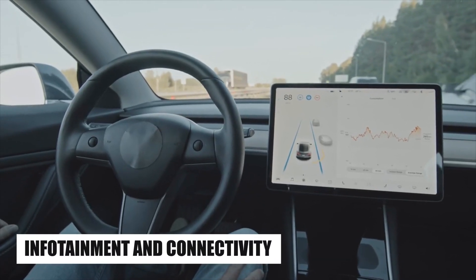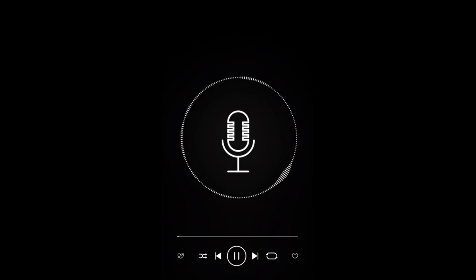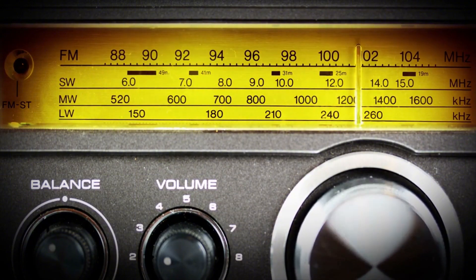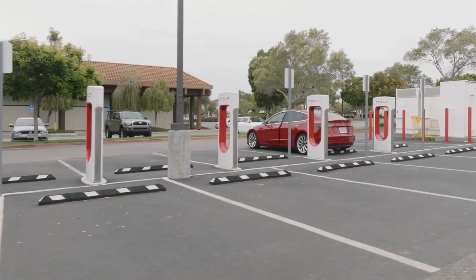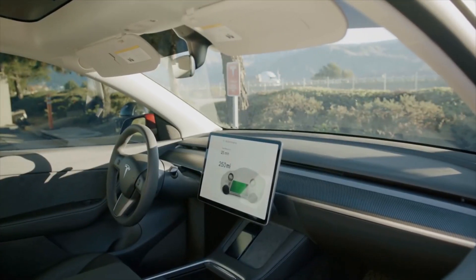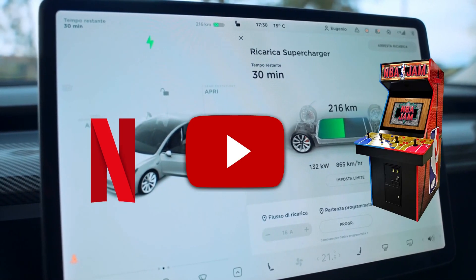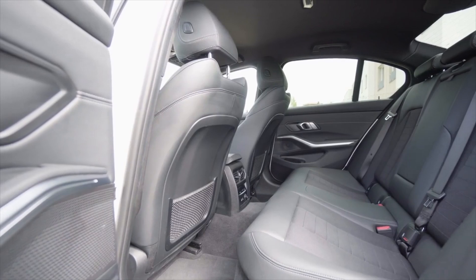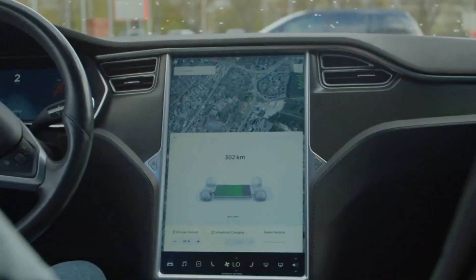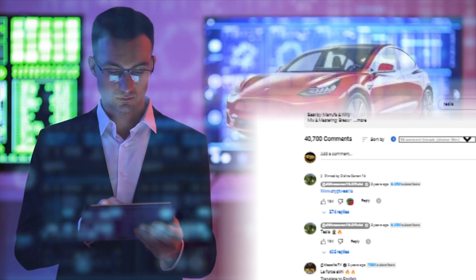Navigation, Bluetooth, and USB connectivity are standard, but the Model 3 is oddly not available with AM radio or SiriusXM satellite radio. Several internet streaming radio options are standard, but it also can't be equipped with Android Auto or Apple CarPlay. To make charging station layovers more bearable, the Model 3 offers entertainment options on its central display, including Netflix, YouTube, and a host of arcade games. Mounted to the rear of the center console is an 8-inch touchscreen that gives rear-seat passengers access to climate control and infotainment features. Is the 2025 Tesla Model 3 Highland your dream EV? Let us know in the comments.